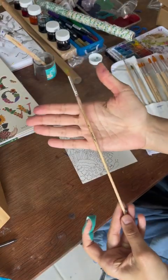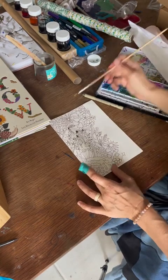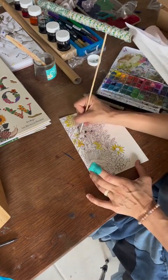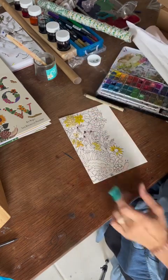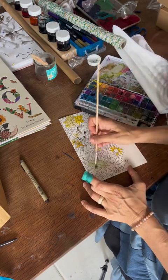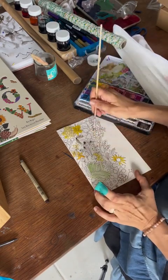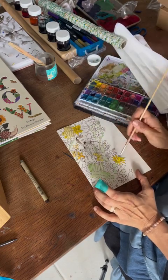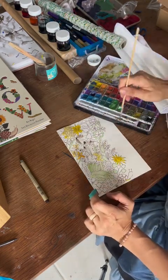I'm using this round number two brush. I really like these longer brushes — maybe the weight of it, maybe I just feel fancy. Here's my number one trick when doing watercolor, and it's something I didn't know until I actually filmed a class for one of my friends — a Watercolor Basics class.